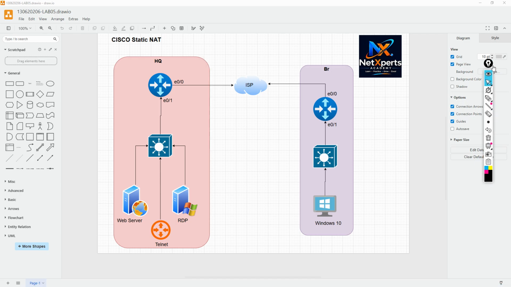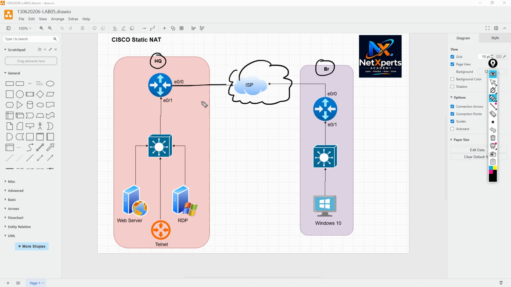The first thing I'm trying to do here: this is my HQ and this is my branch. In HQ, I'm going to take one Cisco router that is connected to the ISP. This is what I'm going to show you guys, how I'm going to set this up. I'll take a couple of routers. Router 1 is from the ISP, and I will take another router, and then another router like this, so that this router I will connect to the real internet connection.